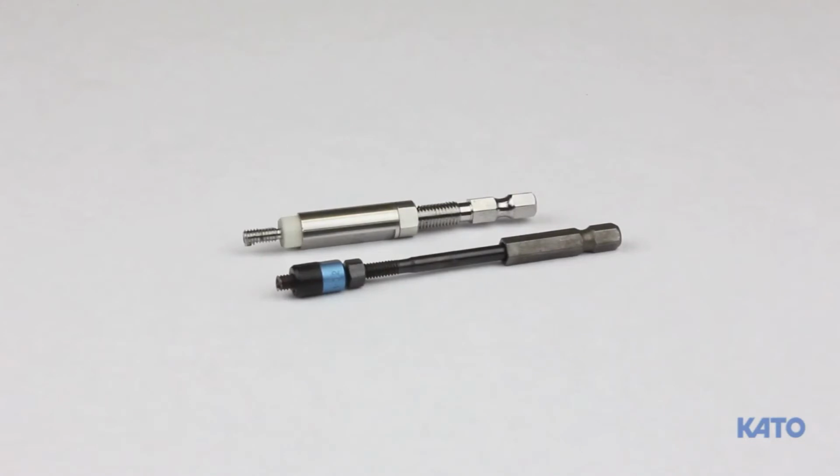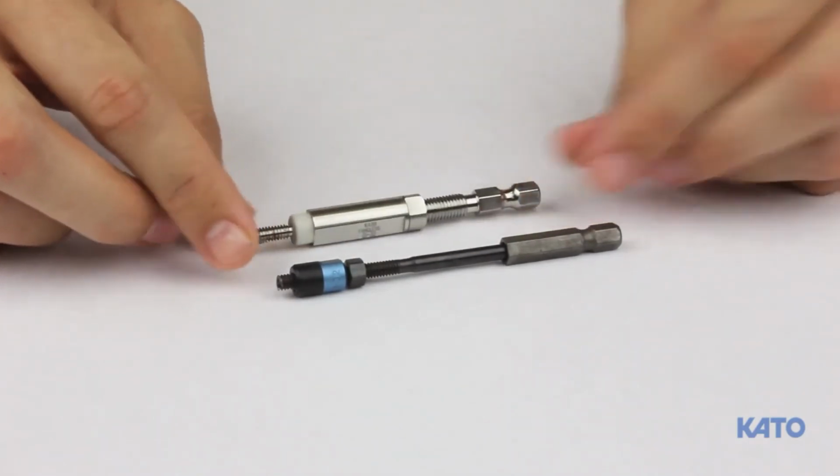The final component is the installation mandrel assembly. This is the part you'll swap out for insert types and different thread sizes. The KATO hex electric tool can install both tangless and tanged inserts. Here we have two different mandrels. This one is for tangless and this one is for tanged.